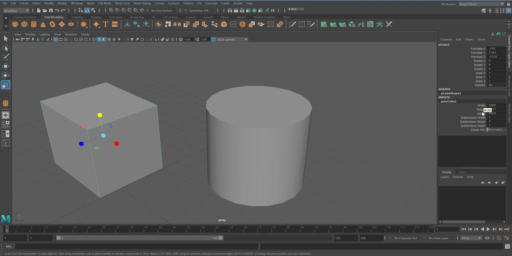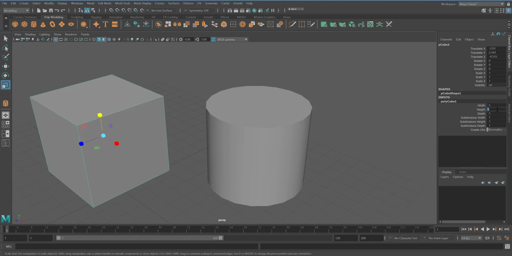Okay, now we immediately know the width, height, and depth of the object. If you're trying to go for something very specific, like a 5x5x5, you can easily do that in the screen. And then for the subdivisions, it's currently set at 1, but let's say I change that to 4. So I change the width subdivisions to 4, and I click down. If you look at the object, you're going to notice that now we have a lot more subdivisions within the actual object. If I change the height one to 4 and click, now I got more subdivisions there. And let's say I change the depth one to 6. Okay, it could be pretty much any number.